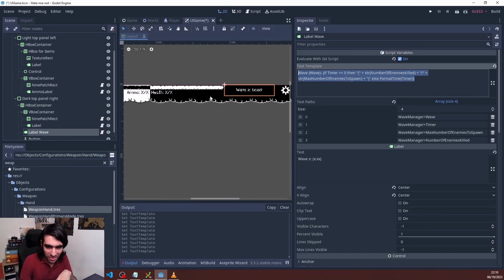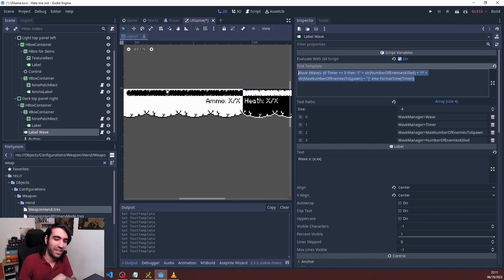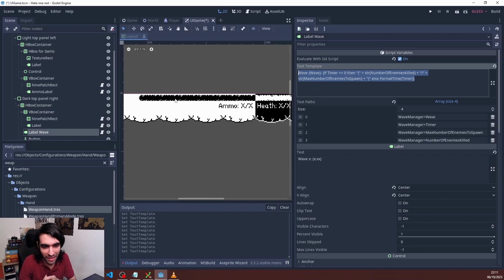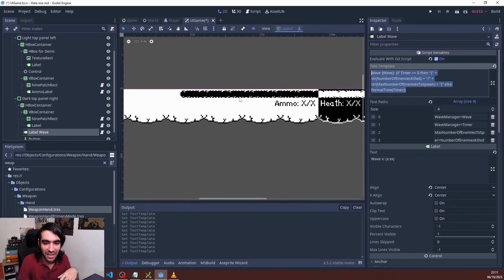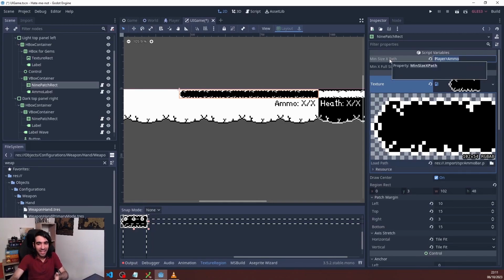And you can also use this, and this is probably the most overkill thing that's possible with this, to modify values of controls in general. Like here, this ammo bar is also using a data binding to change its minimum size, and by that it automatically adjusts whenever the ammo is updated. I'm really, really happy about the result.